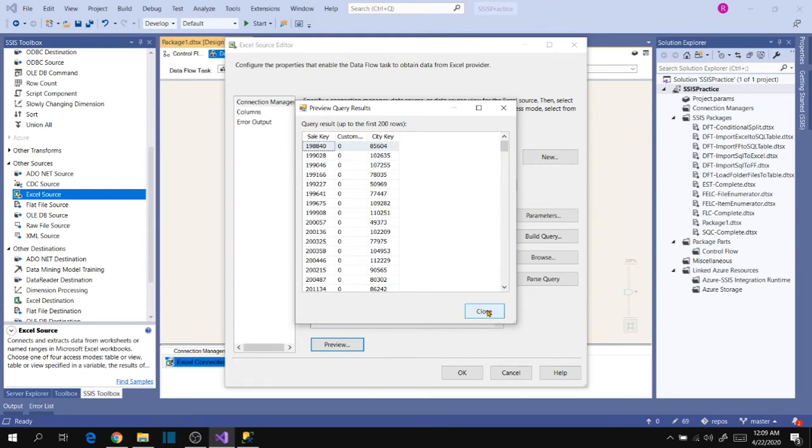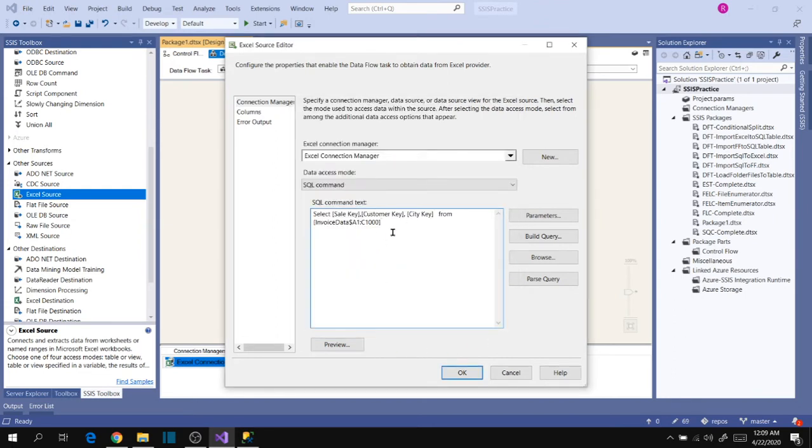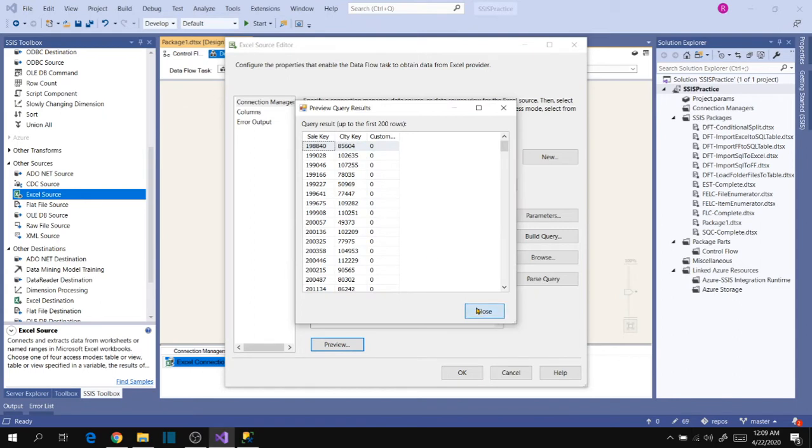Let's close it. So these are the different ways that we use in general when we work on real-time scenarios. Now let's go back and select all columns and only 1000 rows. Now preview again.